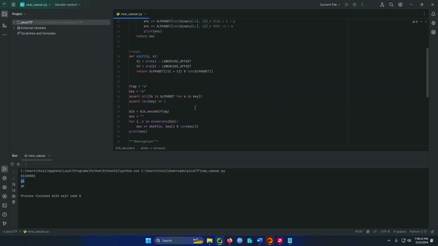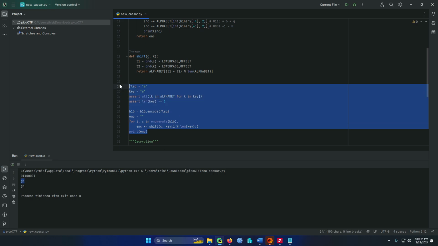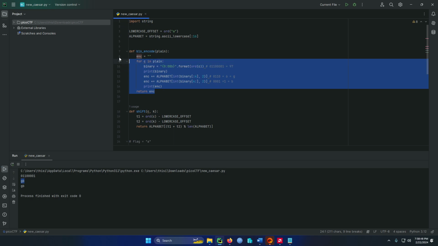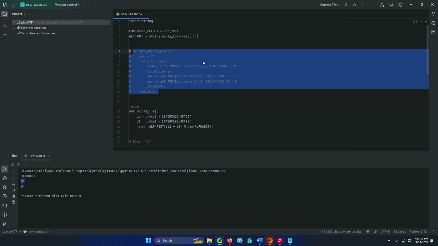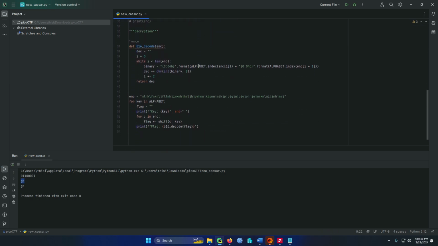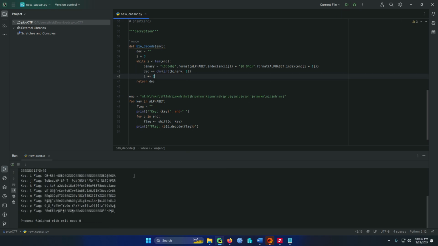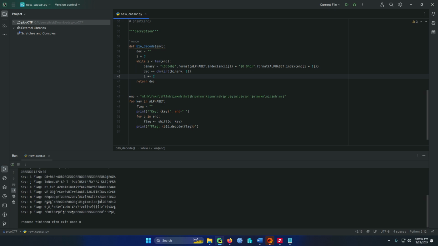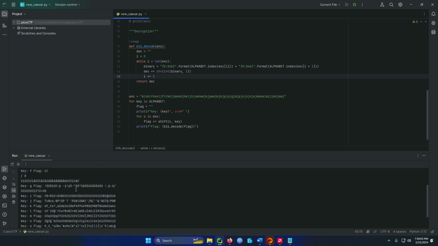Now let's run this code here, comment out all this. So out of all the text, only this one makes sense here.